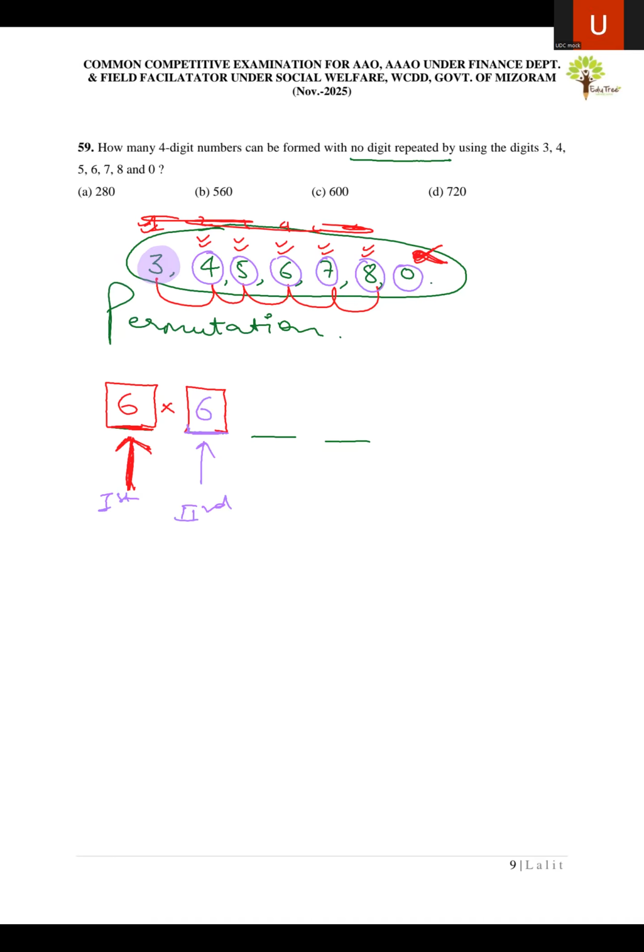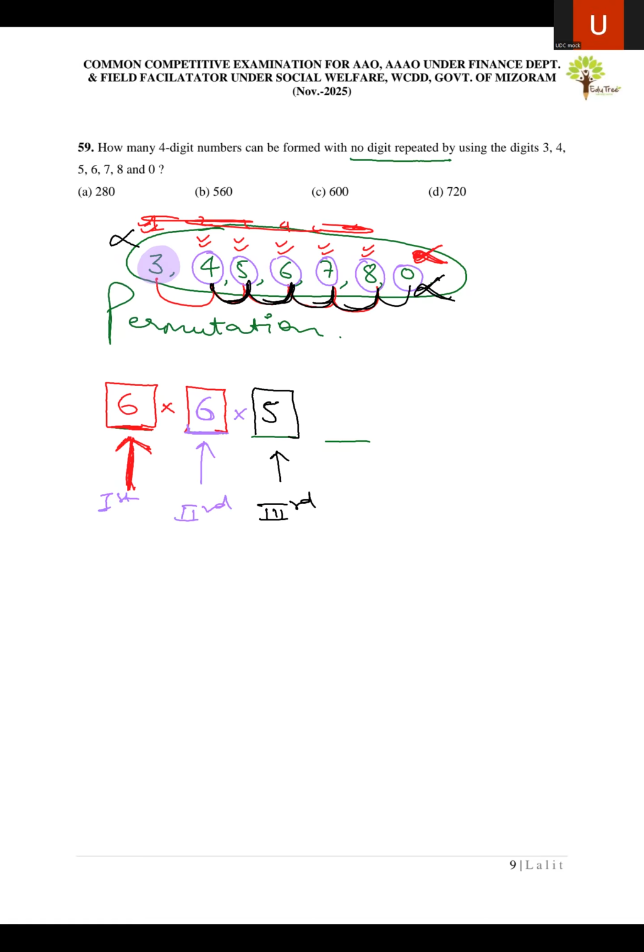All right. Now how many possibilities in this third place? How many numbers can I keep here? Now let us say I have used this three already, and I have used any one more number. Let us say I have used this zero also. Now how many digits are left? I can say one, two, three, four, and five. So now five possibilities here.